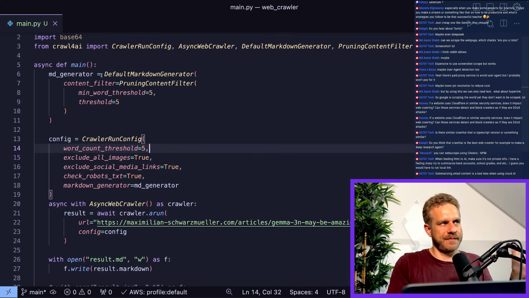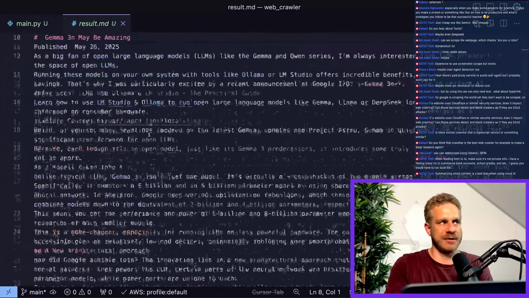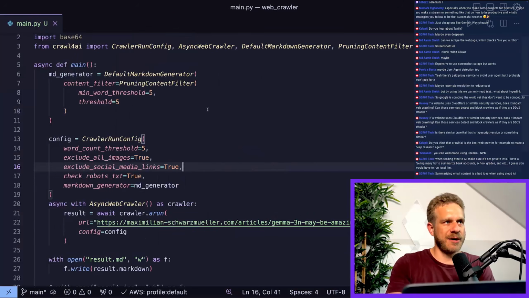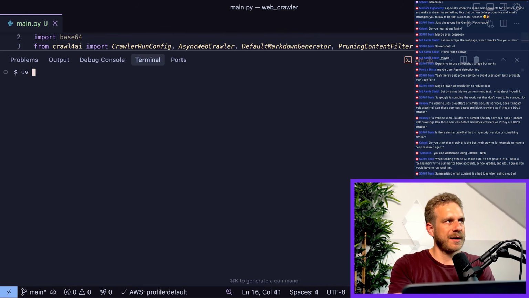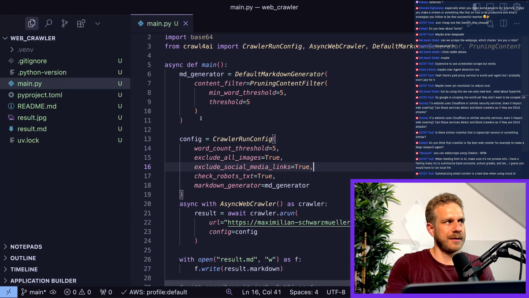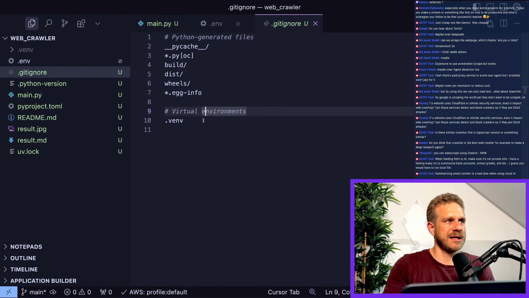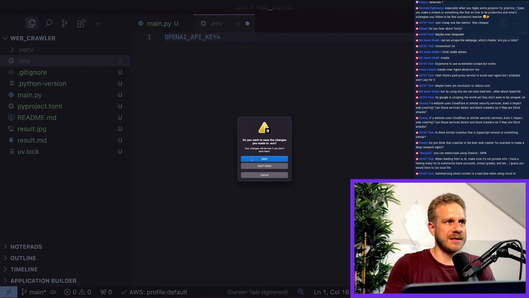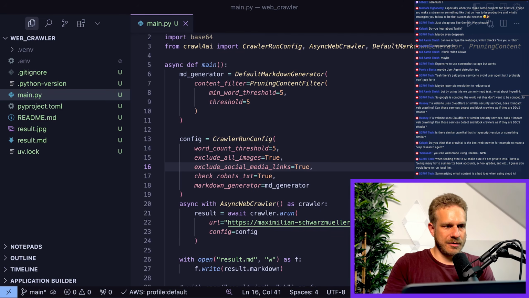So, long story short, there are many things you can configure here to fine-tune the web scraping to get the content you want. And the great thing, of course, is that if you get content in Markdown, it's even easier to feed that to a large language model to summarize it. So here in this project, we could add the OpenAI package, for example, and add a .env file and add that to git ignore to make sure I never accidentally commit that. And then in there, we can set up the OpenAI API key. And obviously, I will now do that off screen. So let me just quickly grab my OpenAI key. Where is it? Here it is.